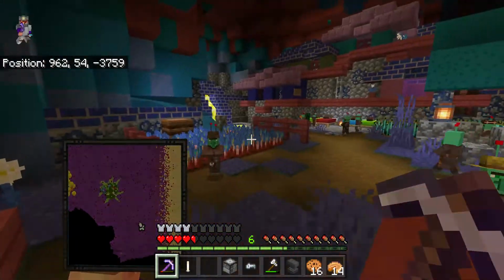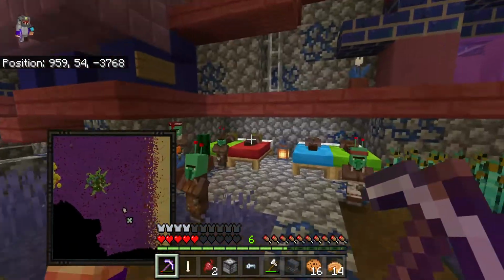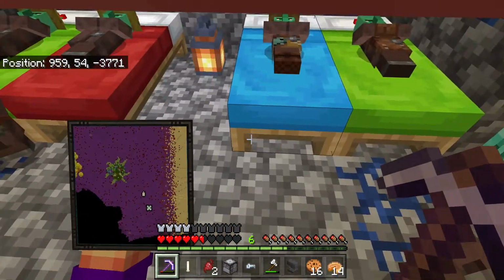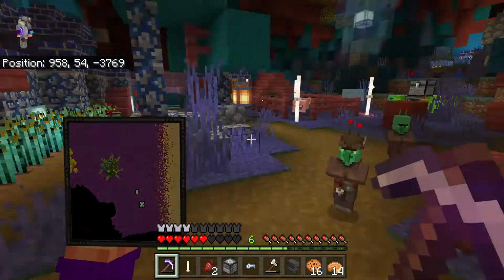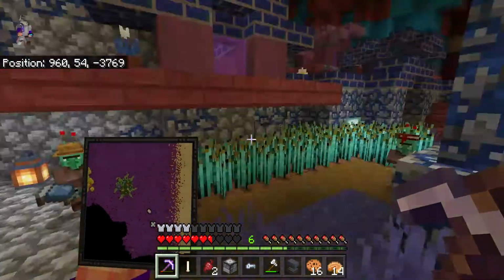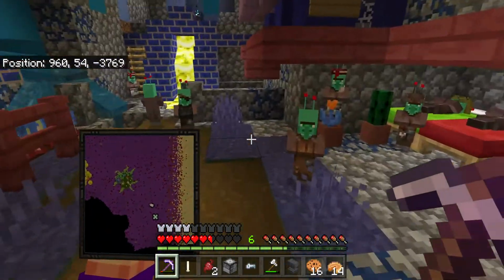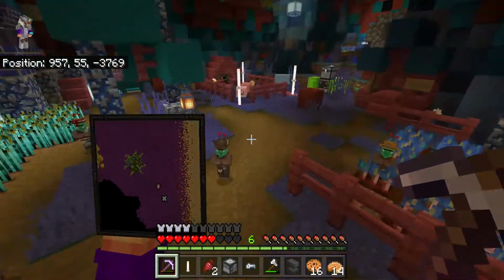I'm gonna explore this village. It's pretty cool. Sorry. Dude, they're only 1 block tall. I can't get it. Wait, what? They don't have iron. Wait, there's a red bed. Where's the red bed? Give me the red bed. Yes, I have the red bed.